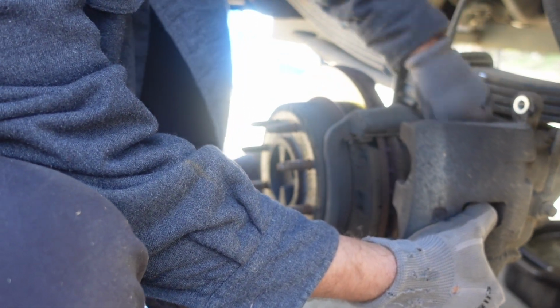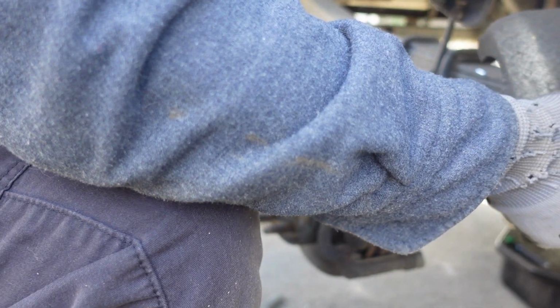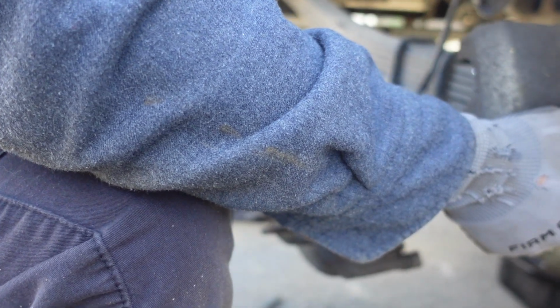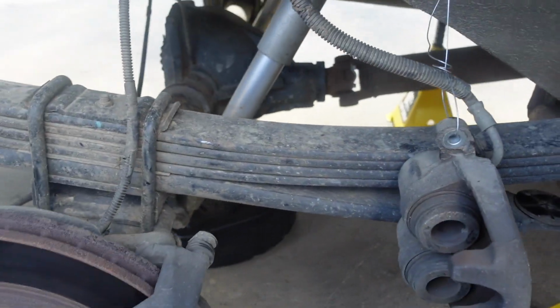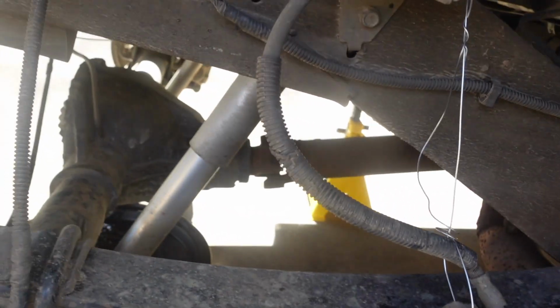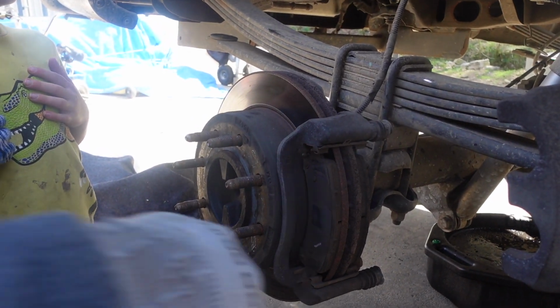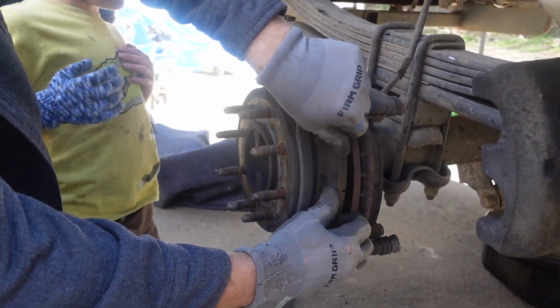Oh, nice. Okay, so let's tie this up. And the other one right down here. So that's what we're doing there. We tied it up, out of the way, so it's not pulling on the brake line. We don't have to disconnect anything. All right, now we need to get brake pads off.